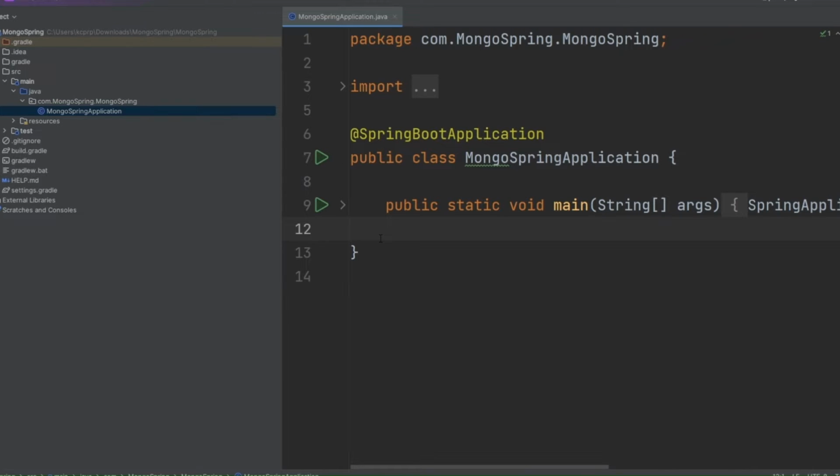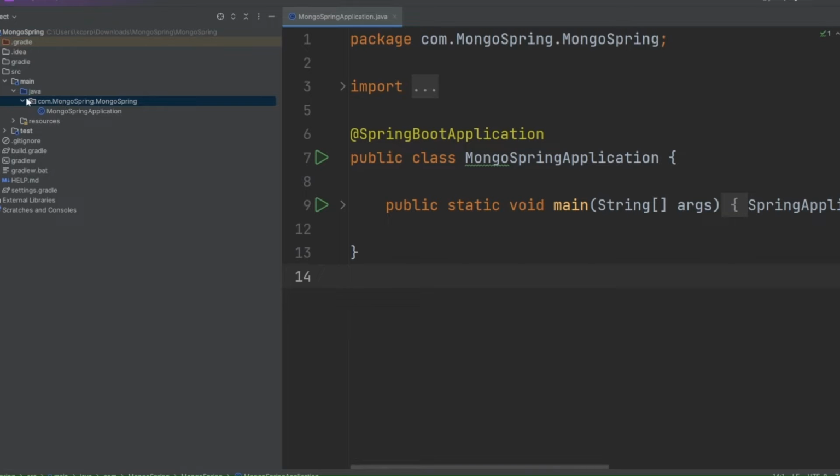Next thing is we need to begin coding. The first file that we are going to create is the model. Whatever the Spring Boot application or project may be, we will require some files. One is going to be the model, next the repository, next the controller, and the final one is going to be the service. Let me create the folders at first so that it makes our code look clean.